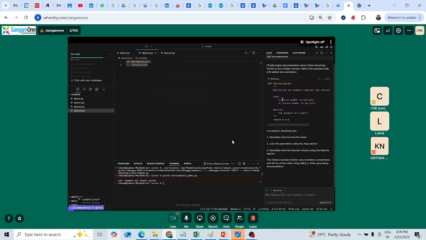So these are the few key features that is provided by the Cursor AI. This is very useful for those who do not want to switch between the chat boxes when they are coding. So that's all about this topic. I hope everyone uses this efficiently.